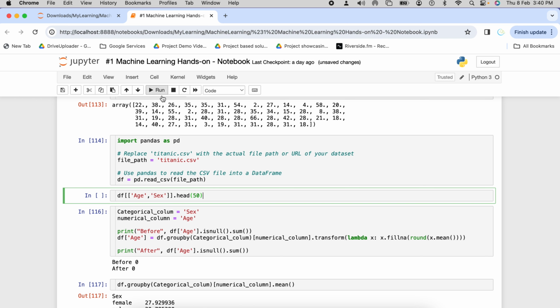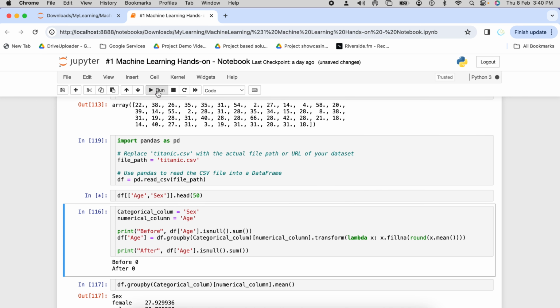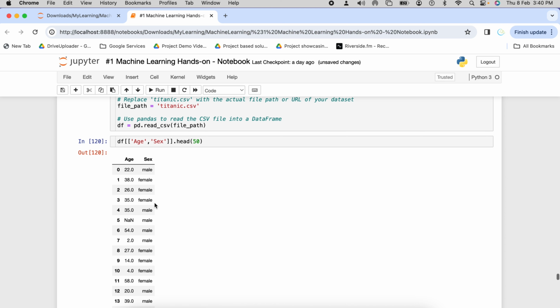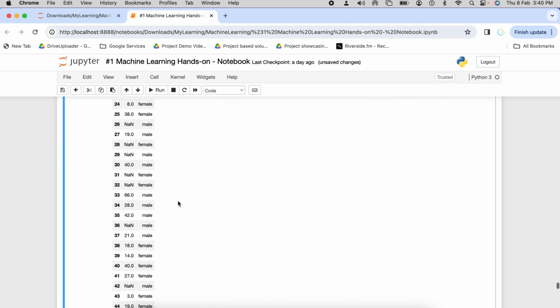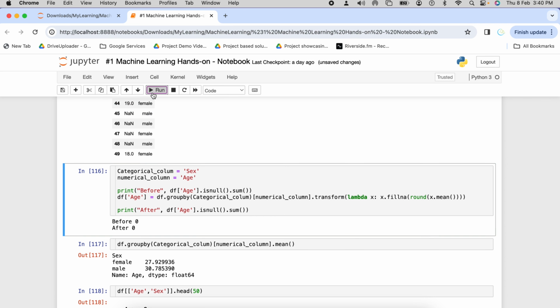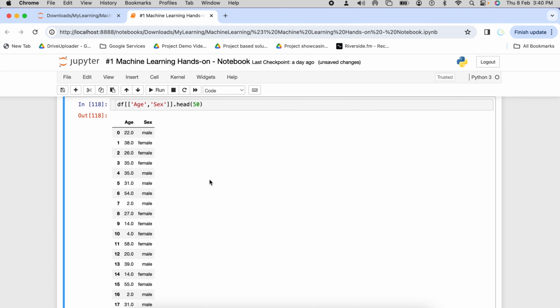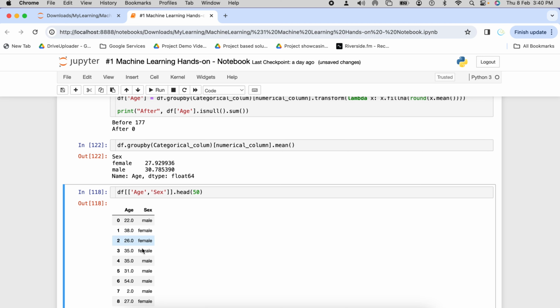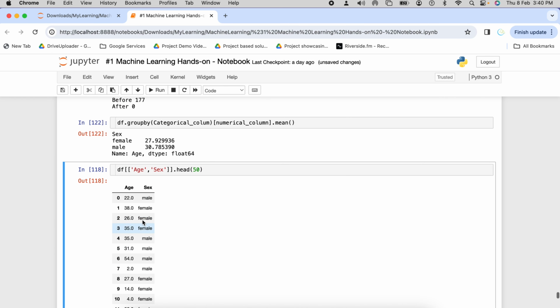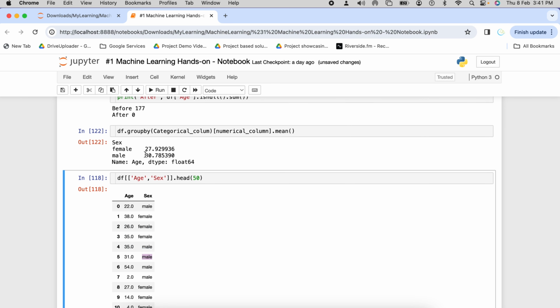And okay, so let's run this. So you can see this was a None at the fifth number, again this was a None. Let's run this one again, same thing here. Now, which value? Suppose the fifth number category is male, so male should be updated with this one.